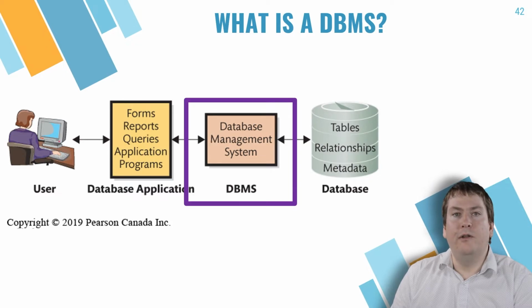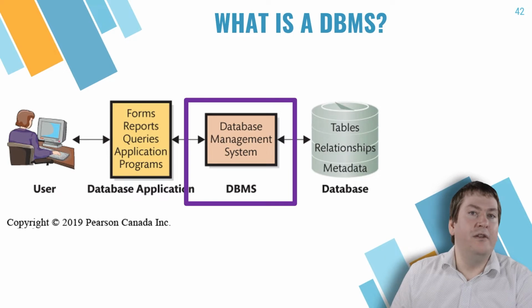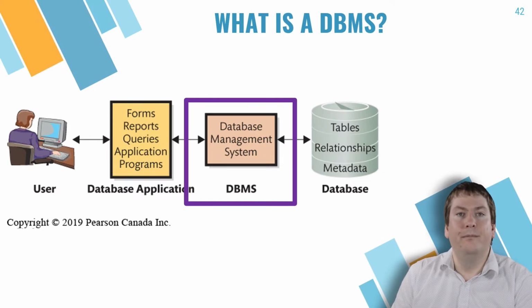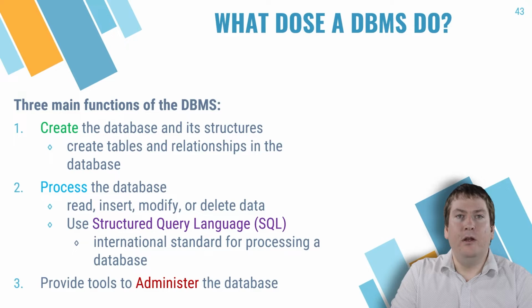For example, when you log into OWL and load up our course webpage, you are making OWL, in this case the database application, send requests to a DBMS, which in turn retrieves the data from a database and then sends it to OWL, to then format and display in your web browser. The DBMS in this example is likely Oracle or MySQL. Now we know a little bit about what a DBMS is, let's dive more deeply into what they do.